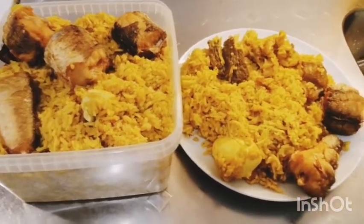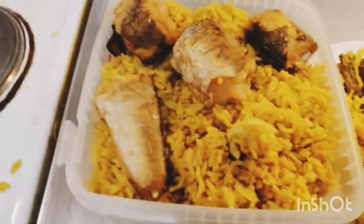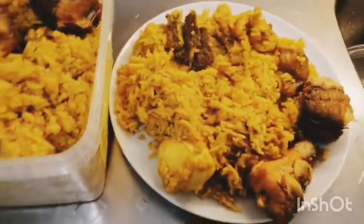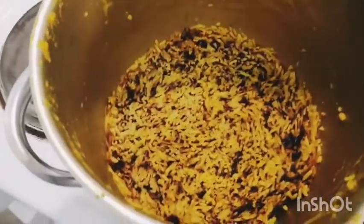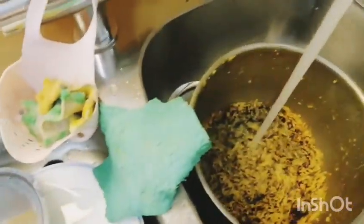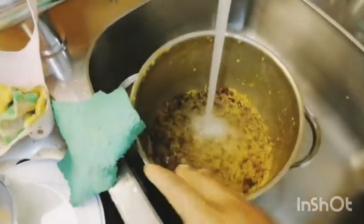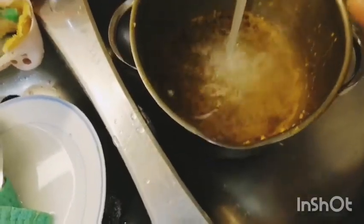So this is the oil rice that we made. You see how beautiful and gorgeous it's looking. It's very tasty, guys. And this is the empty pot. So guys, if you see that it's burned like this, you just grab your pot, keep it in your sink, and pour hot water into it. Allow the hot water to cover the pot, just like so. You don't have to worry about it.